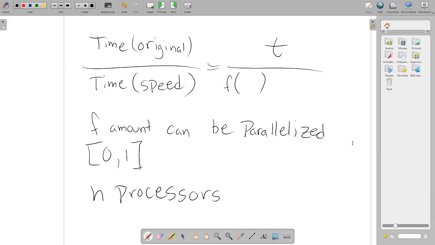T over n, yeah, awesome. Good job, thank you. So it's going to take t divided by n, right? Because we're going to take the time and split it into n equal parts. And like you do with averages, right? You just multiply it by the fraction, and then we add the other fractional part of it. So if f of it can be parallelized, what fraction can't be parallelized? 1 minus f, right? Yeah, that's what you said.